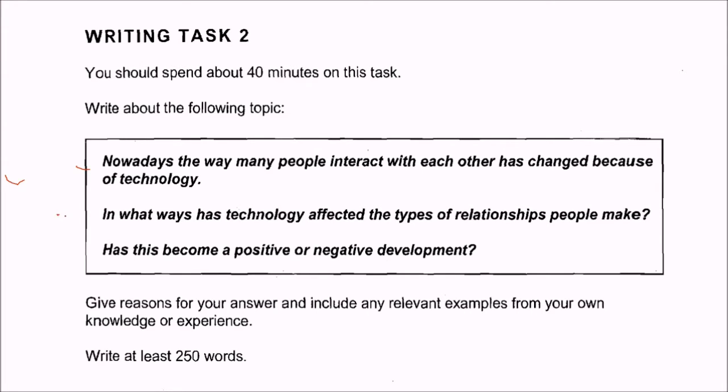Now in this, you can first introduce the topic and then give your view in terms of your opinion. And here, you can extend the suggestion or your ideas that the interaction between people has changed because of technology, because of the advent of what we call the technology revolution. Previously, there were occasions, events, and social gatherings where people generally met. They talked and knew about each other's well-being. And now technology has devised a way.